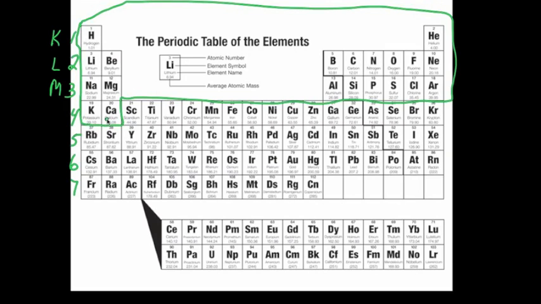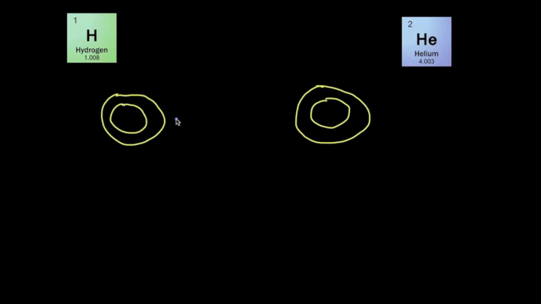We can use this periodic table and the key on the periodic table to help us construct our Bohr models. Let's go build a couple of these Bohr models using the information in the periodic table. These first 2 elements are contained in the first energy level, so they're only going to have 1 electron shell. Before we start each model, we need to know how many protons and neutrons are in the nucleus and how many electrons are occupying the orbitals. We can get this information from the periodic table of elements and its key. Now up here you'll see that 1 is the atomic number.